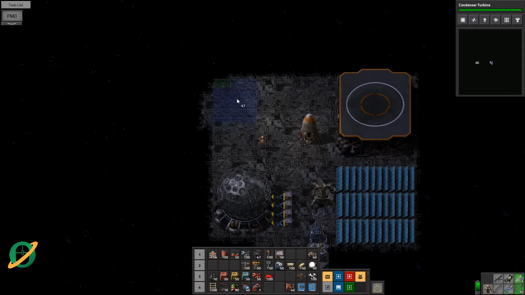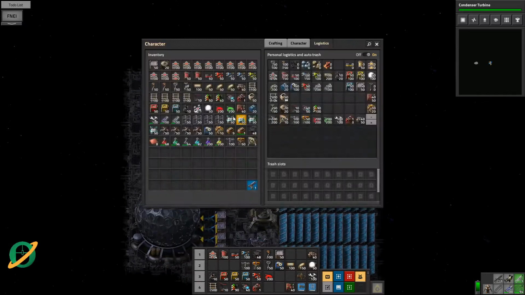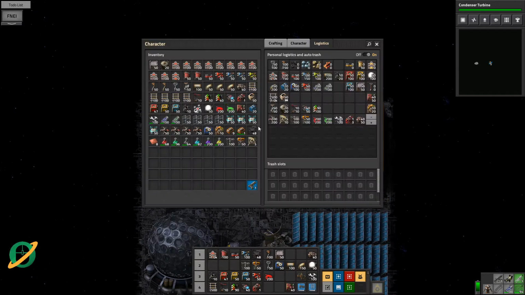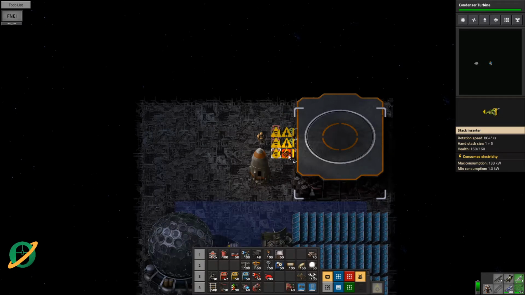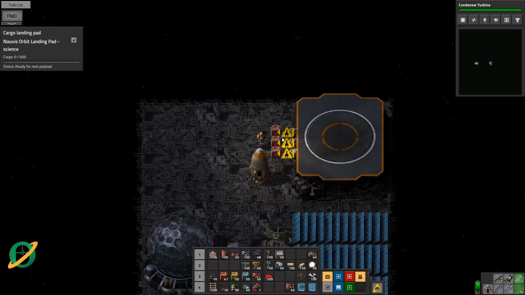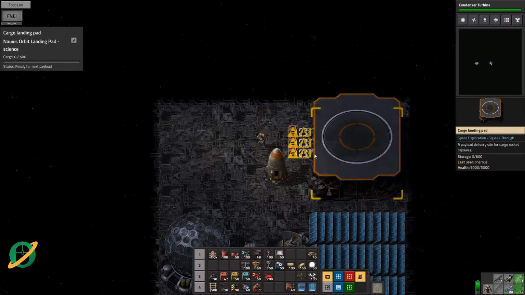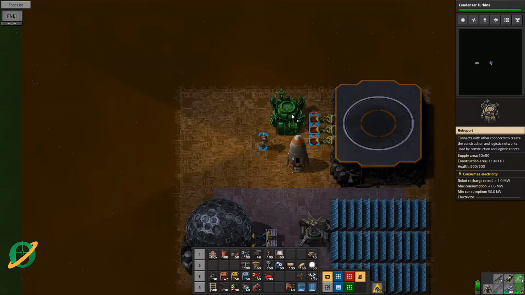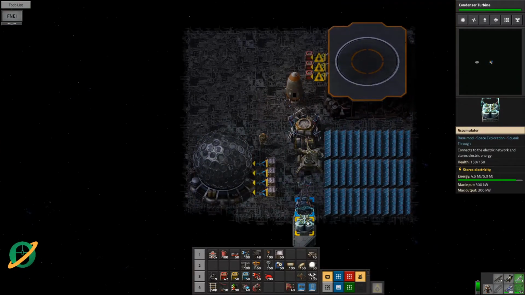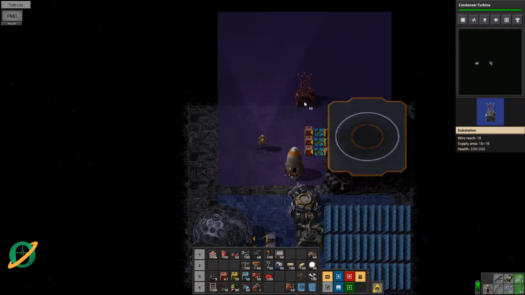Oh gosh, man, that's off to a great start. Okay. So what I want to do is get a couple of passive providers and just do this, and then have some unloading because this has storage. So I reckon we can automatically drop stuff off here, which, if we then have a roboport somewhere that has power, we could be in for a little bit of fun.